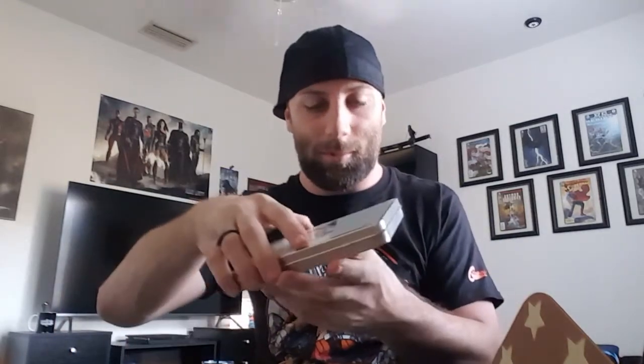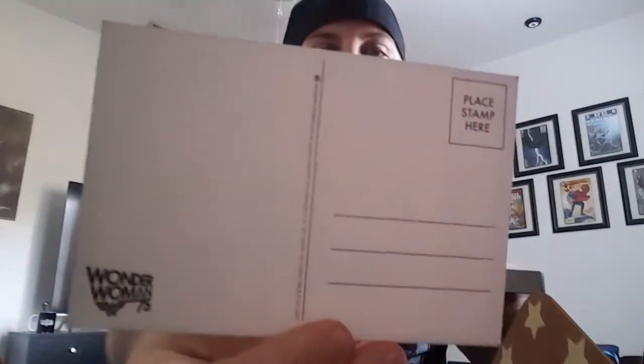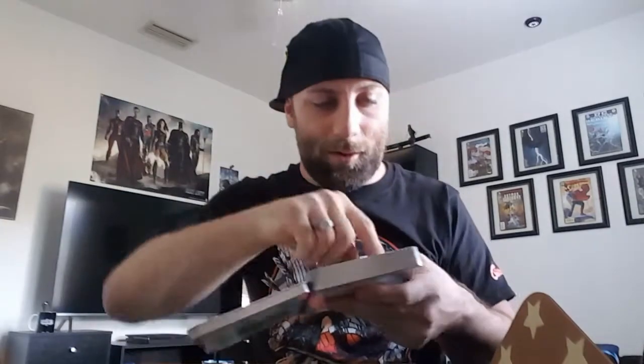Cool little case. There is something inside of the case. I don't think you're getting gypped. That's probably what I heard earlier that I thought was fragile. So that's good. Oh, wait a minute. Here we go. Hold on. They're postcards. They're all little postcards. I don't know who does postcards anymore, but if you do, you got some Wonder Woman ones. Wait a minute. Nope, this way. Okay, here we go. Nope, yeah, I was right. Awesome. And I believe they all have the same logo on them.